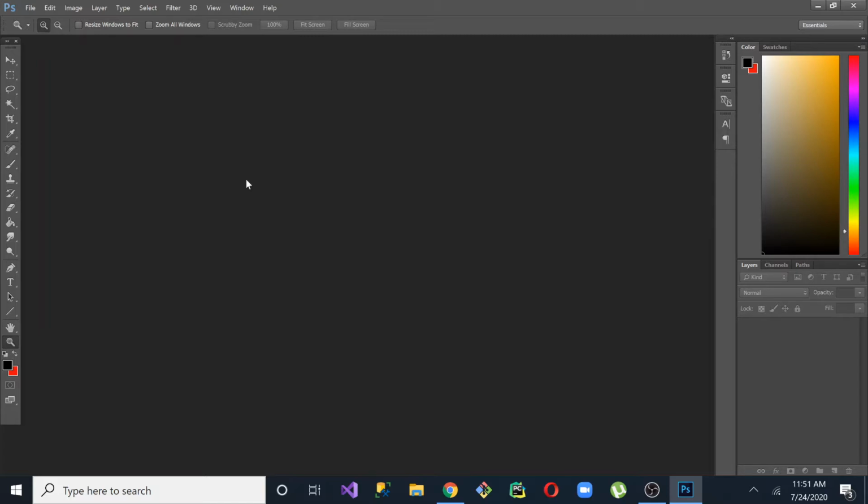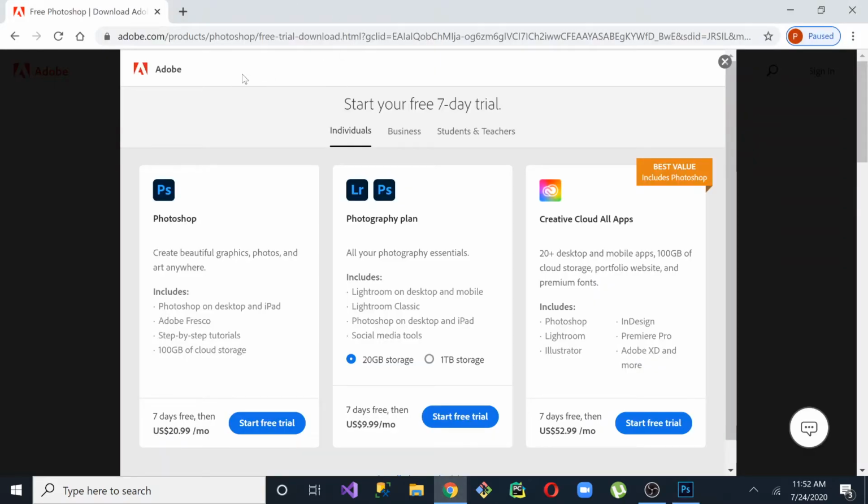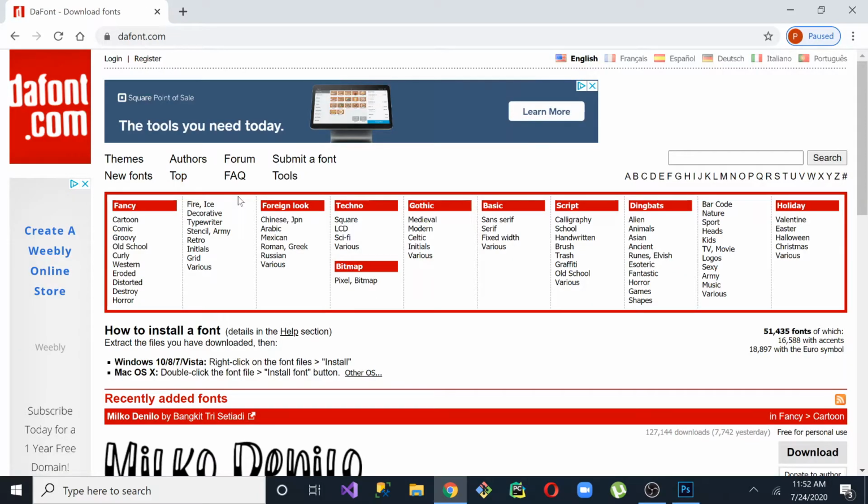And I think it's definitely a much more intuitive and user-friendly program than FL Studio is. However, for today, I really want to just talk about how to install fonts and how to install Photoshop brushes. So in order to install fonts, you'll want to go to a website like dafont.com. They have 50,000 fonts that are available.